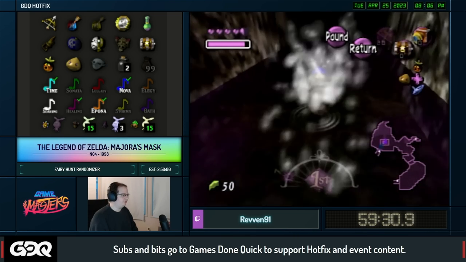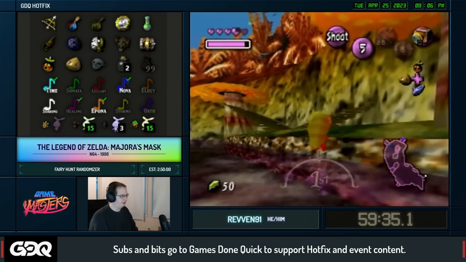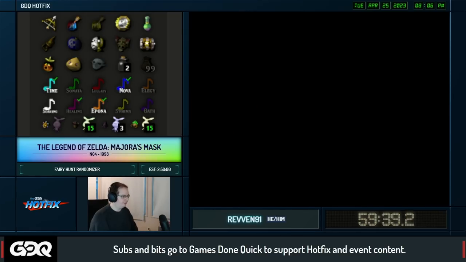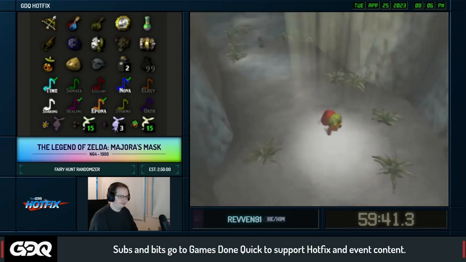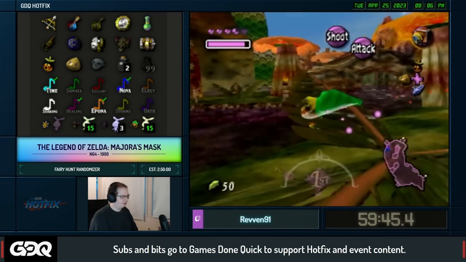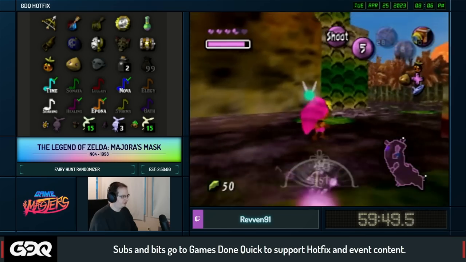So, if Woodfall is Great Bay Temple, I still need the song to enter the Woodfall dungeon to get into Great Bay Temple. None of that changes. Font of Awakening. And then for the Great Bay Temple dungeon entrance, I need New Wave Bossa Nova, which I just got from Epona's song.